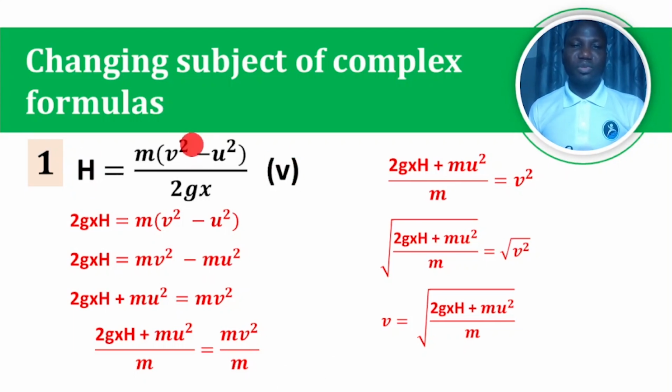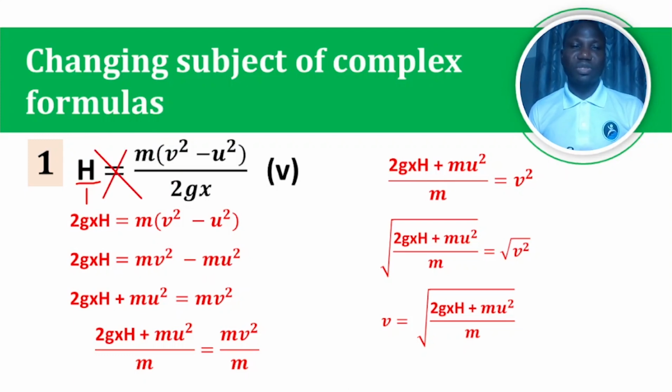So remember what I told you, whenever your subject is involved in a fraction, as you can see, this is the v, it is involved in a fraction, and such that you have a single fraction on the left and the right. We can make the left hand side a fraction by putting this over 1. Now, whenever your subject is involved in a fraction, such that you have a single fraction on the right and a single fraction on the left, what we do is cross multiply.